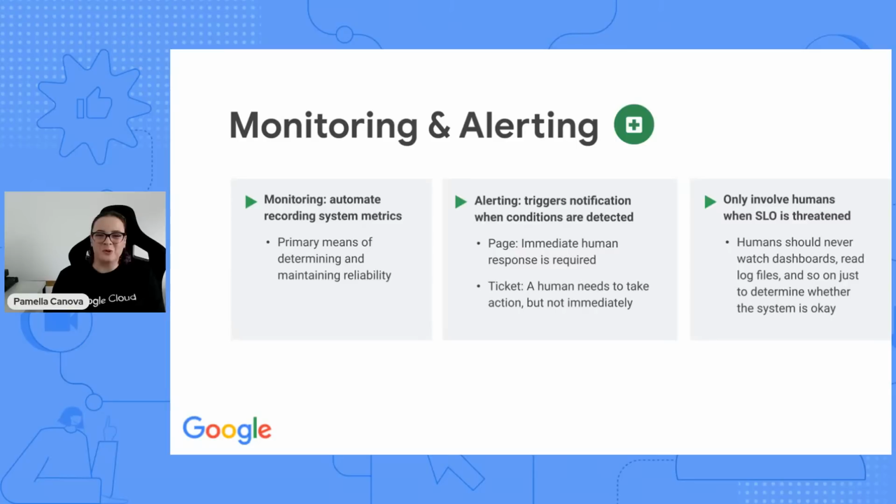And it's also important that we don't have humans doing work that could be done by coding. So we don't need humans to look at dashboards all the time or look at logs, and they have to have tools that let them know that something's wrong. We don't need people to do work that can be done by computers. So it's important that we can reduce the toil of the operating team if they only react when it's needed and not look all the time.